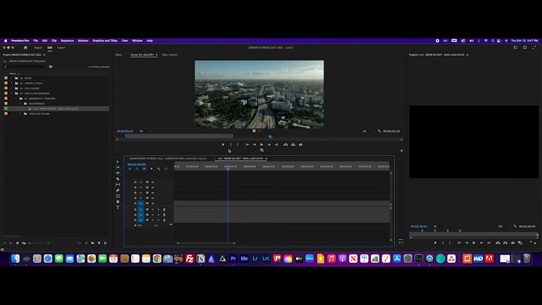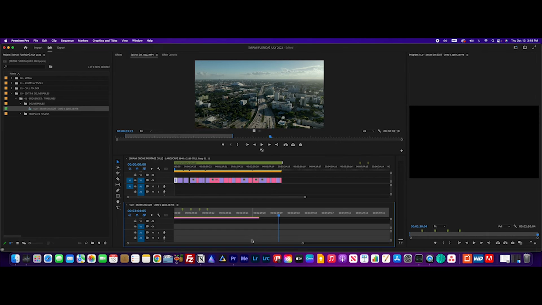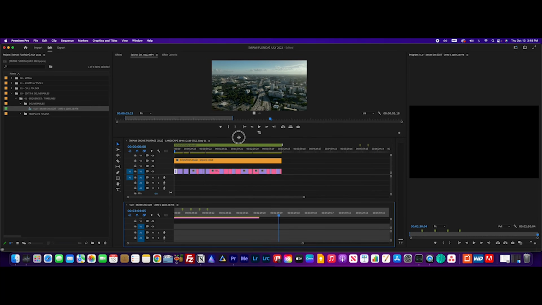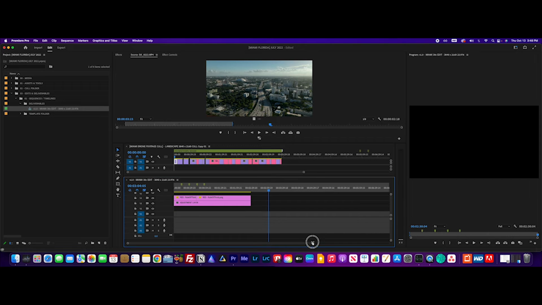And here is, for me, honestly, where the magic comes into play. Because, at least on this computer, I have a lot of real estate. I have my Miami 30-second edit that we just created from my template folder. I'm going to push the left click on my mouse and drag it down here to the bottom. Now I can see two timelines at the same time. I have my best clips here, and then I have my timeline in which I'm actually going to edit. As you can see, I have the rule of thirds guide here just to guide me through.